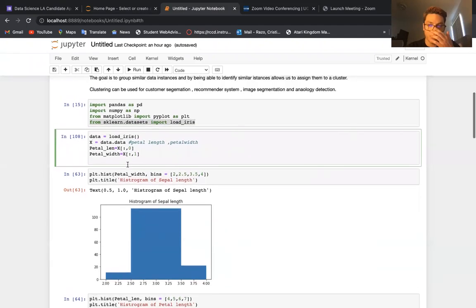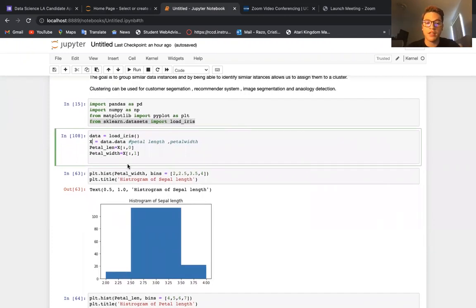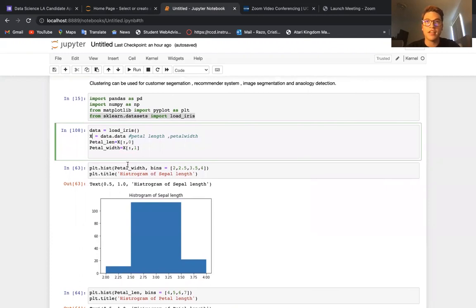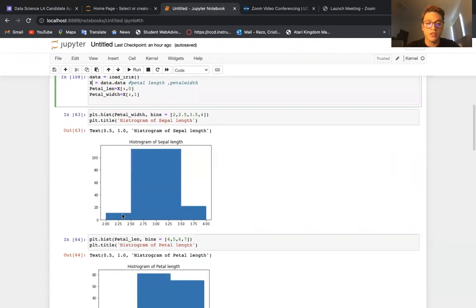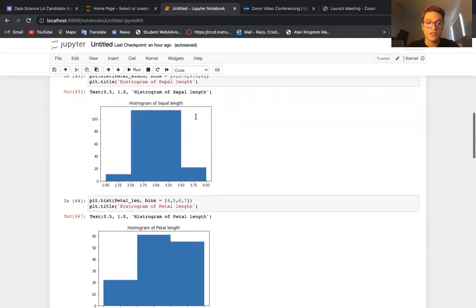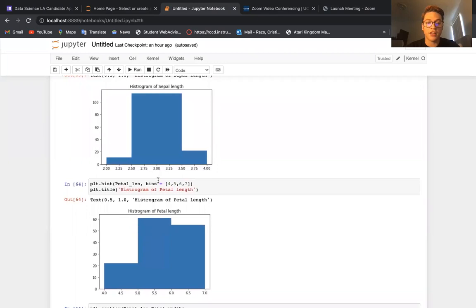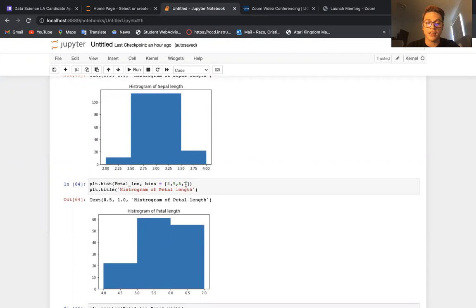And then I already did some more in-depth work on petal length and petal width. So I wanted to show a histogram, because I feel like a histogram will let you visualize your data more and have an idea of what kind of grouping there is going to be. Such as here we have three sets of groups, 1, 2, 3, based on these bins I created. And also for petal length, I created these bins 4, 5, 6, 7, because I did data.head, and I already looked at the range it is. And based on this, we can see a grouping of 3 based on the histogram.